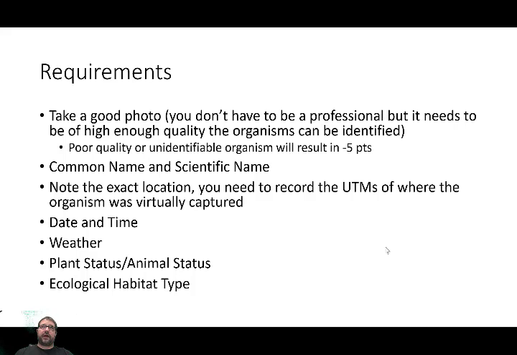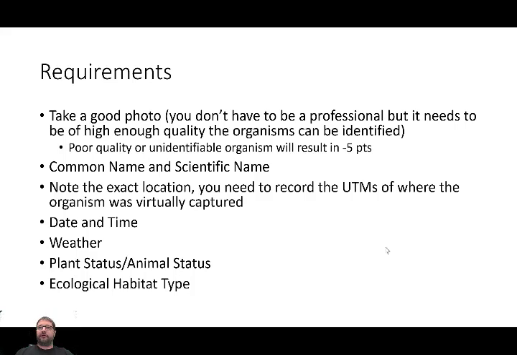So if you take a picture of a really small bird in a tree from 25 feet away with your cell phone, and it looks like a brown dot, that's not going to cut it. That's not going to show any of the identifiable marks for the bird.